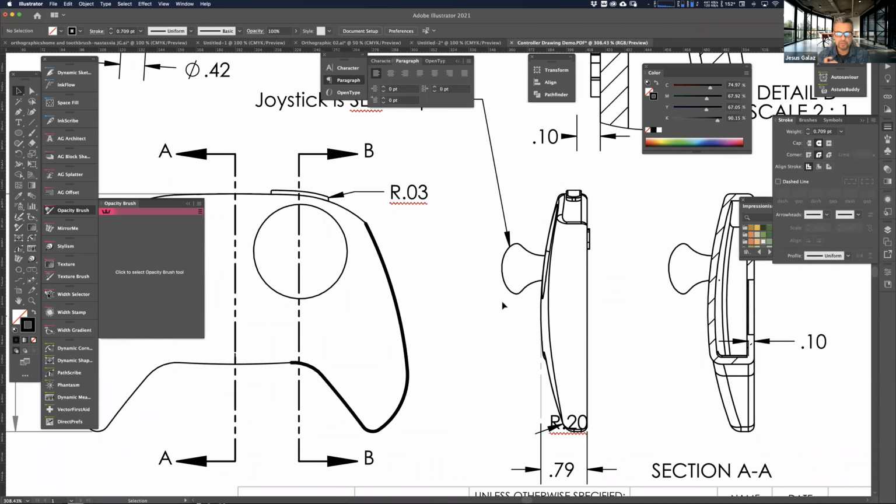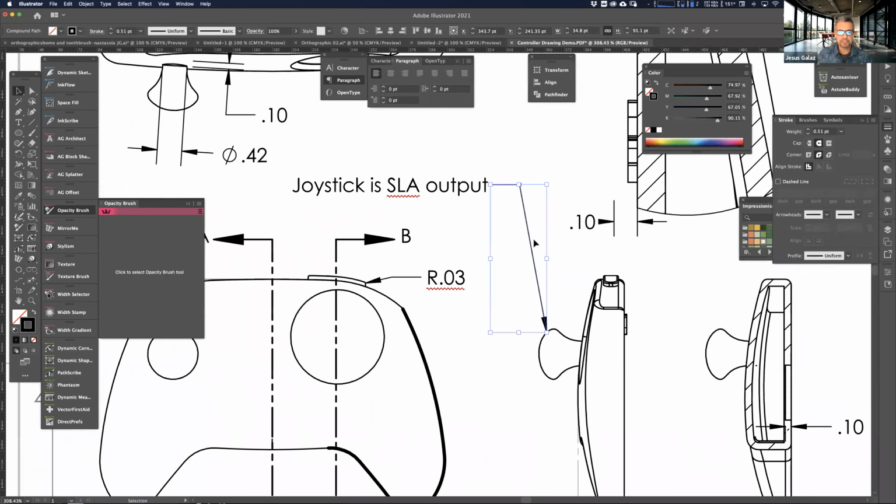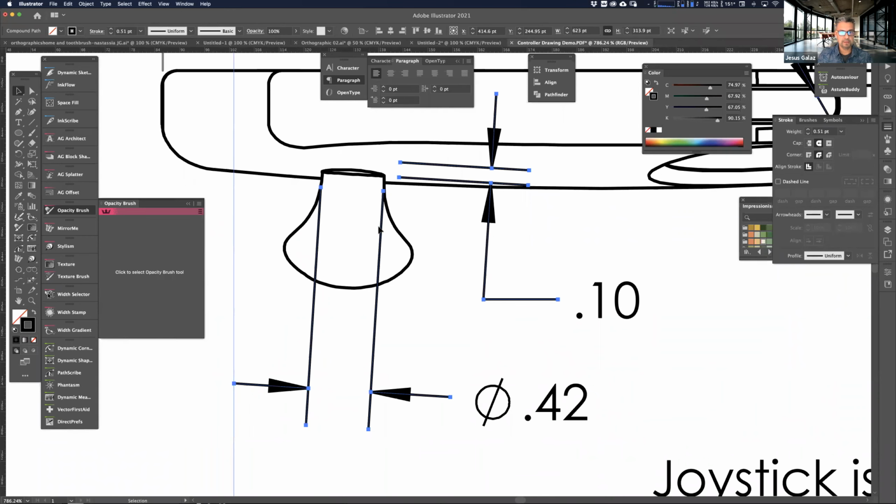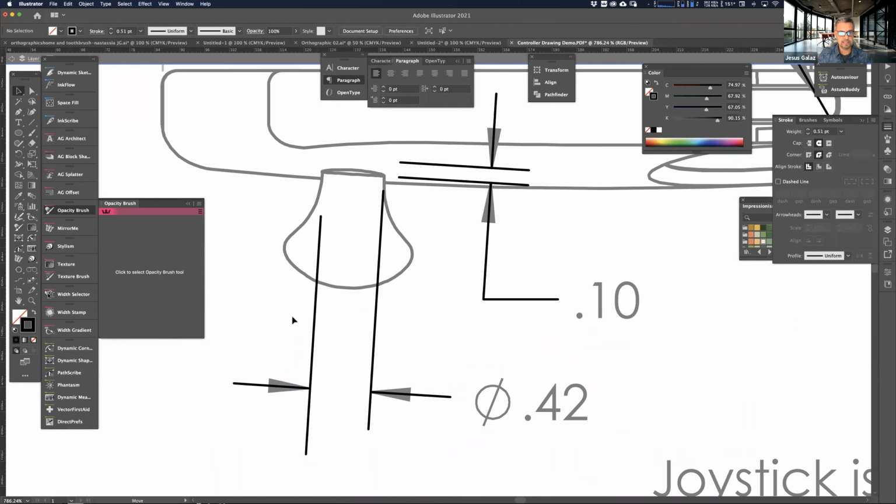And it depends on the scale of your drawing too. If you're working at a really small scale, it might be like 1.5 or even 1 point on the outside and then like 0.5 on the inside or something. Usually dimension lines like this are 0.5, make it even smaller to really differentiate it between this and any lines on the outside here.